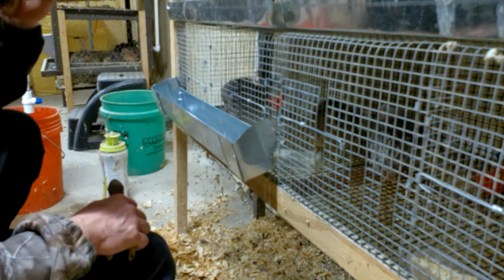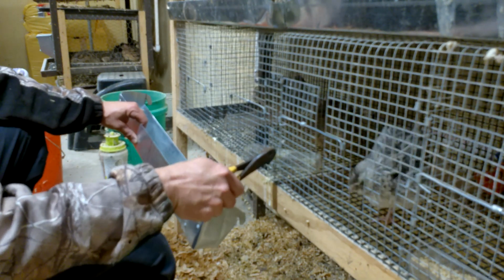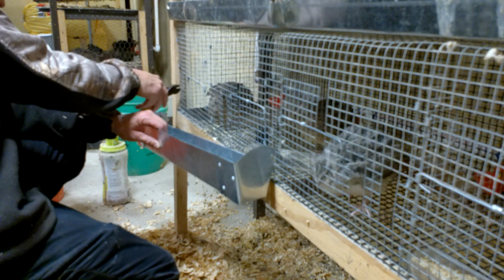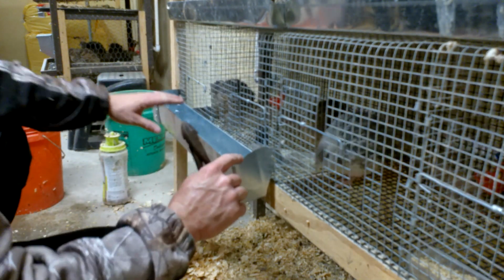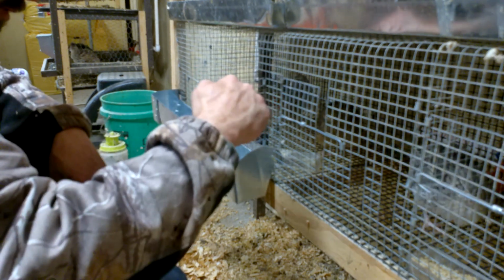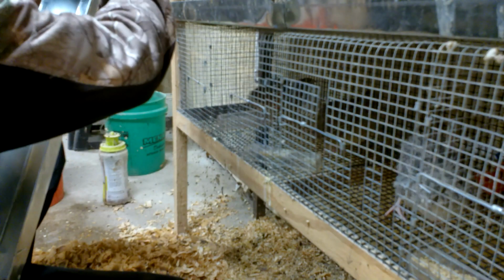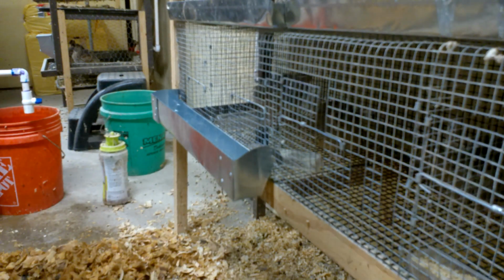The downside will be I'll have to take the trough off to open the doors if I put it there. Otherwise, I can put it lower. Let's put it lower. Yeah, I like that. I'll have to fill the food up deep enough, but they'll be able to get to that, and I can still open the door. That'll be all right right there. Let's get some feed in that.